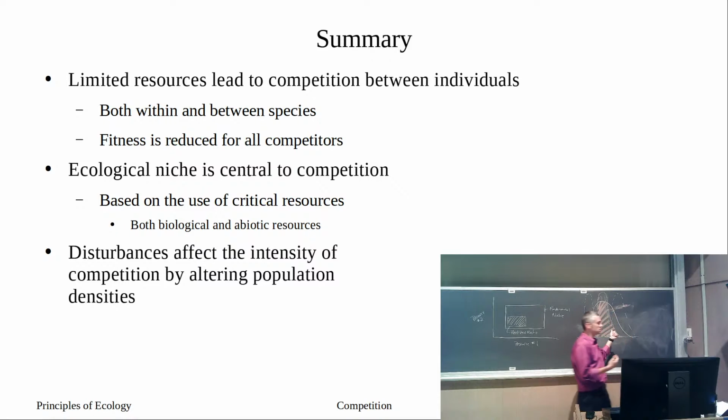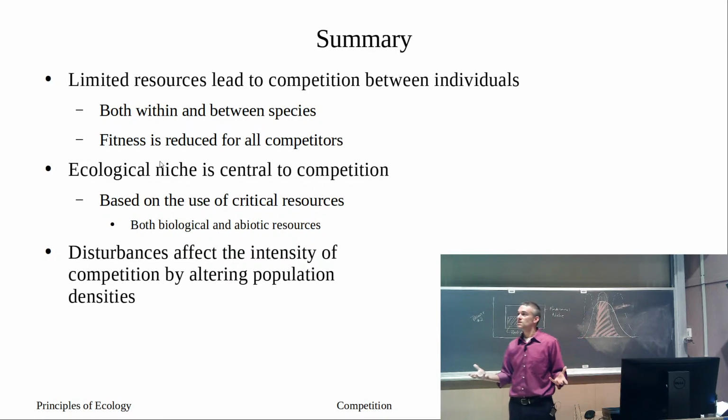So niche usage shifting, generally development of adaptations that reduce competition, allow exploitation of a different part of the resource space. Now, the ecological niche is central to competition. That's defining our resource use space so that we can figure out what parts are going to be important for competition, what parts overlap with other species.